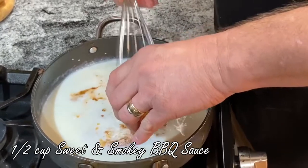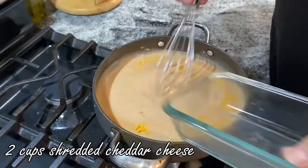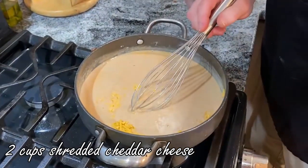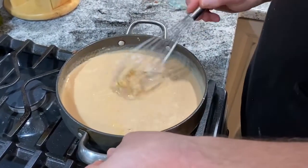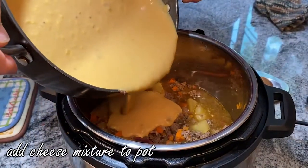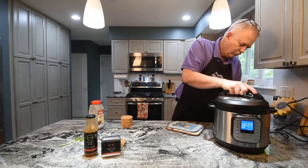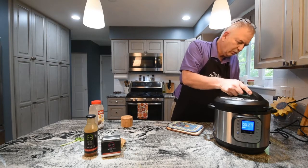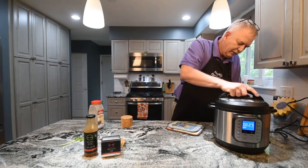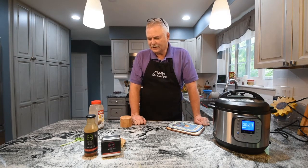Next, we're going to add the sweet and smoky barbecue sauce, and then the cheese — the burger in the cheeseburger — two cups of cheese. It won't be too long and they might be able to call me a cook. That's a touchdown! In about 27 minutes we're going to dish it up and taste it, then we're going to frantically clean the kitchen up before the boss comes home.